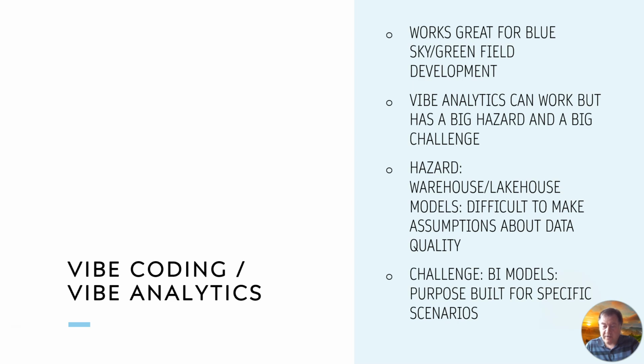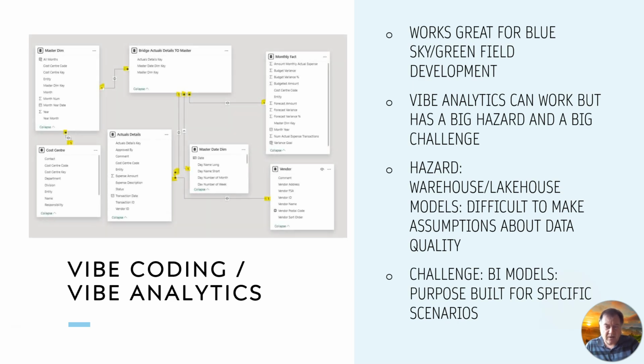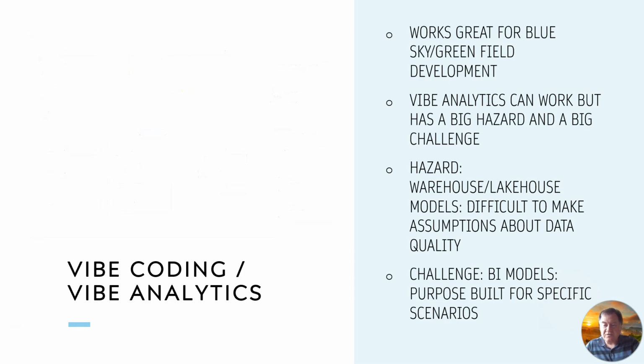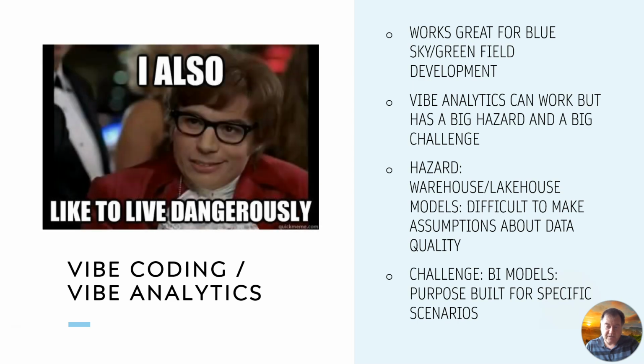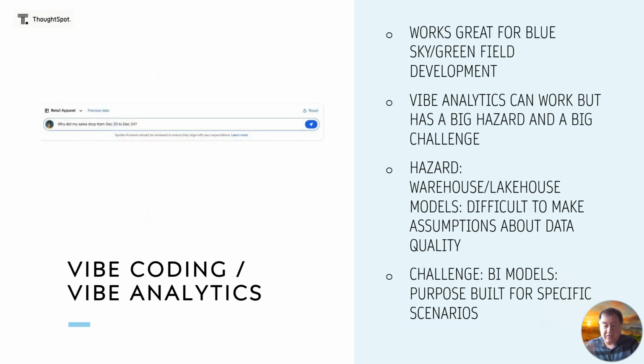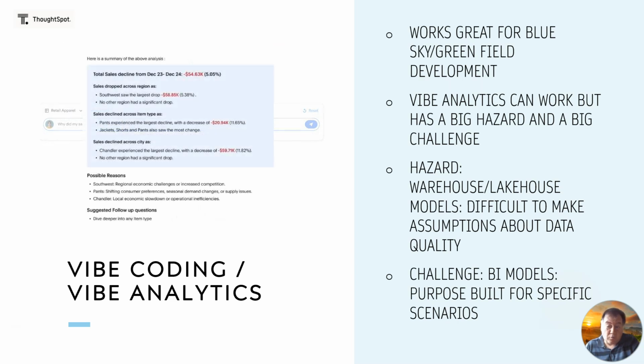When we're performing business analytics against data sets, it is difficult to make assumptions about the quality and integrity of data. Even the cardinality relationship between tables can't be known until you profile the data, and you might have to perform some intermediate cleaning steps to remove duplicate keys. So using AI against a naked data warehouse or lakehouse is particularly risky. On the other hand, tools like ThoughtSpot, which allow you to describe in plain language your query, can and do work well, but are constrained by the underlying semantic model.